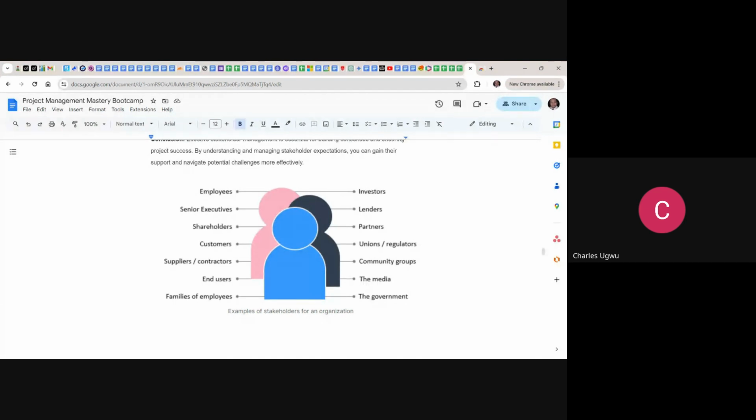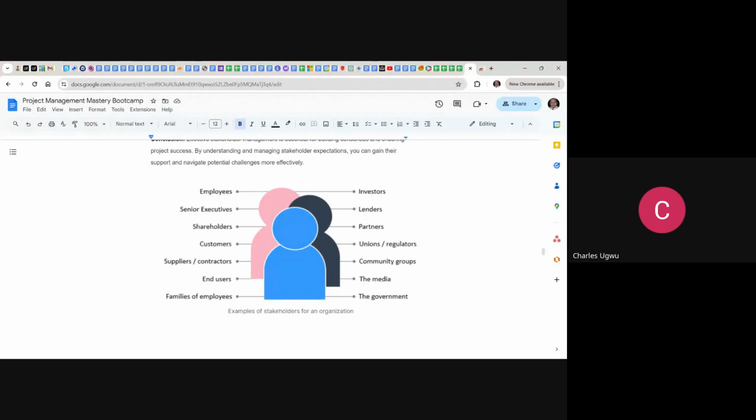Because you see a CEO is in the organization, he's a big guy, you feel that he's the biggest stakeholder in this organization, and everything I'm doing in this project, the CEO must know. No. A CEO might not know what you are doing in your project. He is not your sponsor. What if the marketing manager is the person that initiated the project? So the marketing manager here can be the sponsor.